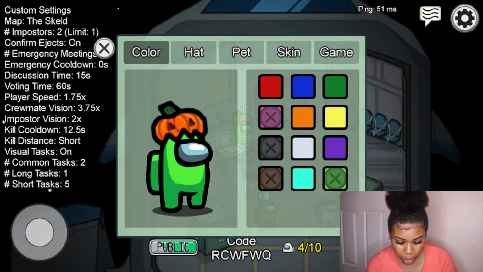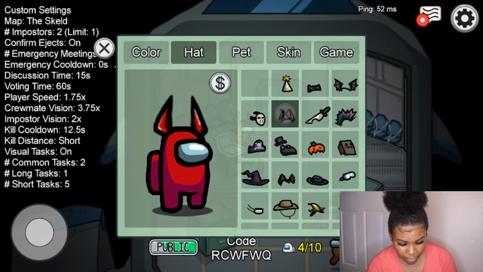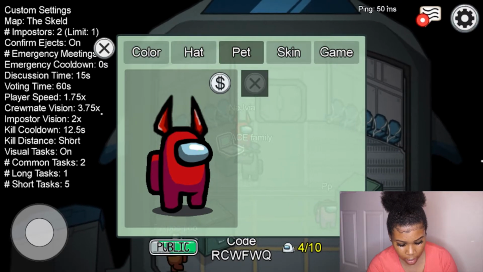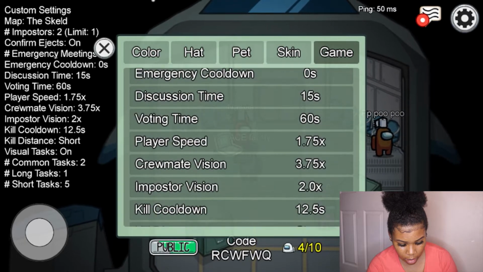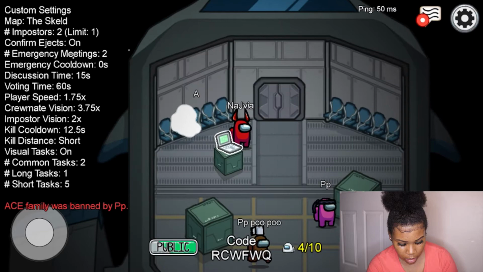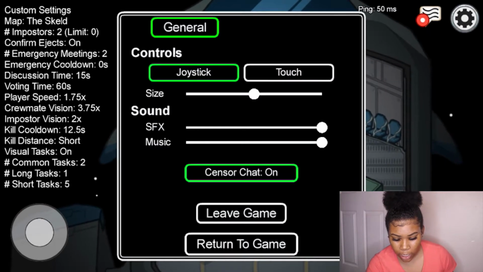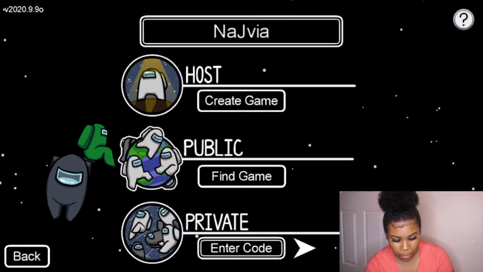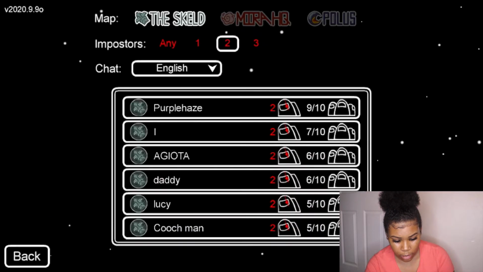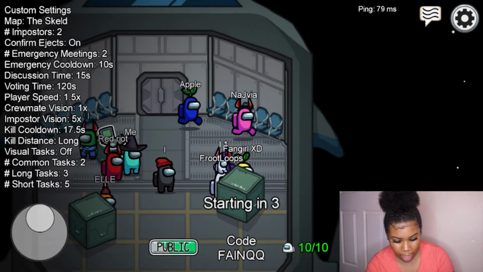I'm gonna change my color again. I'm gonna do red. And my hat is gonna be the devil hat. Come on, y'all. Anybody wanna join? Maybe I should try to play with someone else. Let me leave the game. I'm gonna find someone else. Let's see. Okay, this was cool. Hey guys, I'm ready.